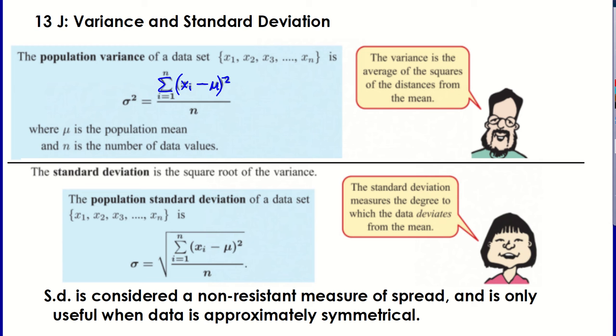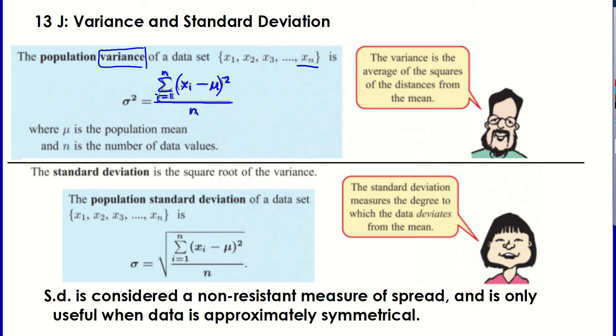So we're going to square each of those, and then add them up. We don't know how many data values we have, so we denote that with an n. We add them all up using sigma notation, from i equals 1 to n. Then we divide to find an average, so we divide by how many numbers were in the set, which is n. That is the formula to find the variance of a population.